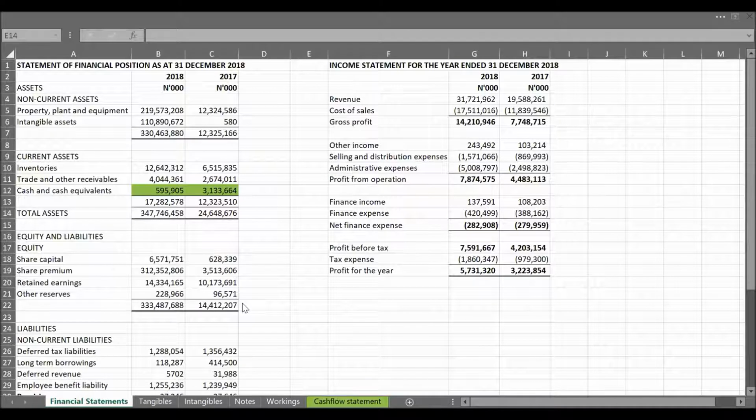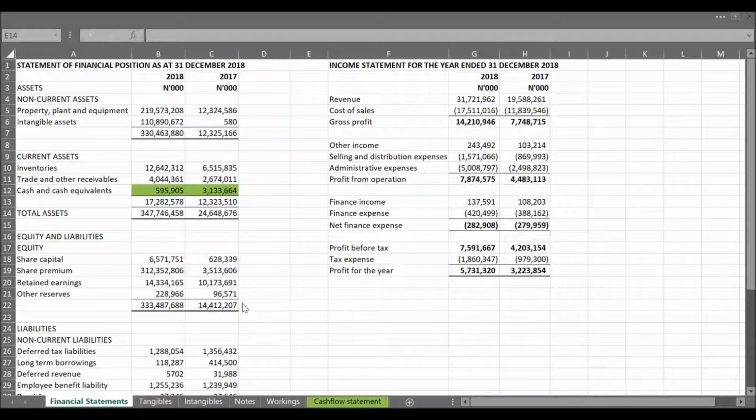So today we will learn how to prepare a cash flow statement for a given entity. Okay, so in accounting, the standard that provides for the cash flow statement is IAS 7, which requires entities to present a statement of cash flow as an integral part of its primary financial statements. That is alongside the statement of financial position, income statement, statement of changes in equity, notes to the accounts, and the cash flow statement. So our focus today is on how we can prepare this cash flow statement.